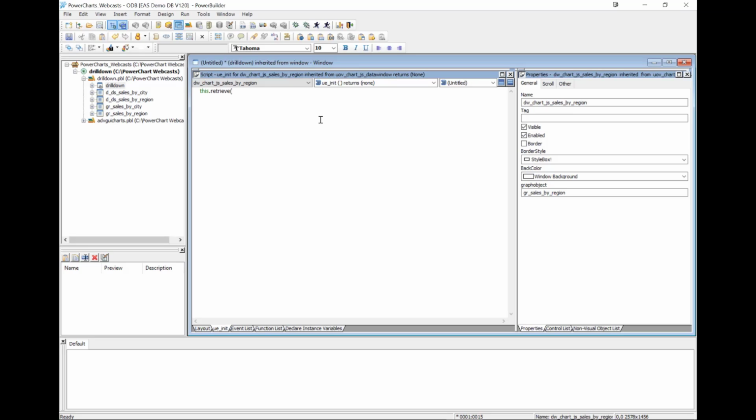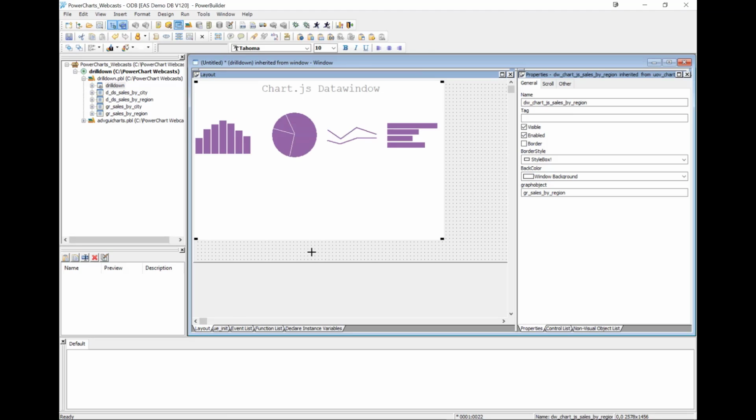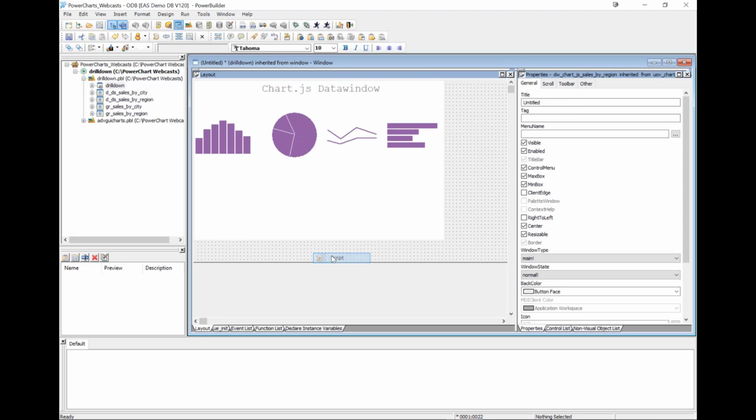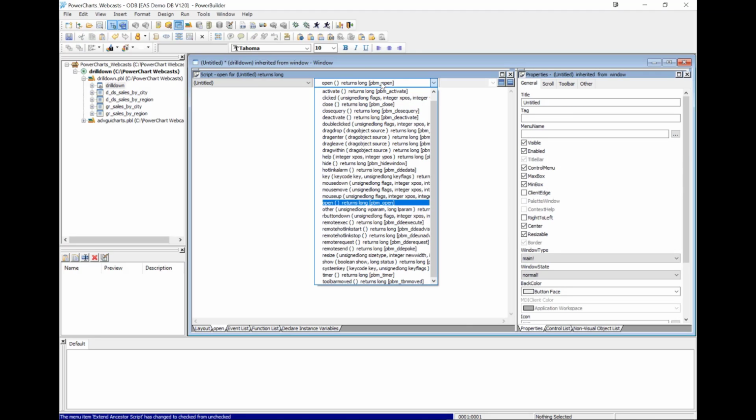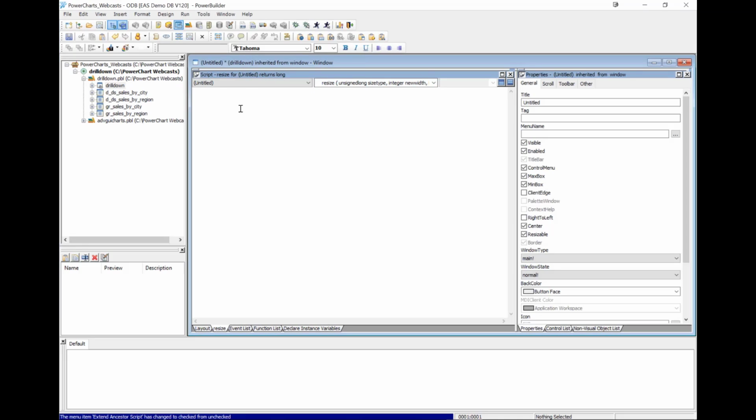We'll add the parameter. So with PowerChart, all parameters are strings. If you have several parameters, they will be comma separated. So now in the resize event, I will call the resize function. Okay.